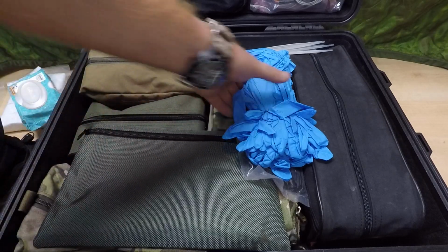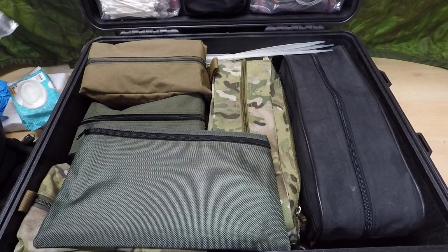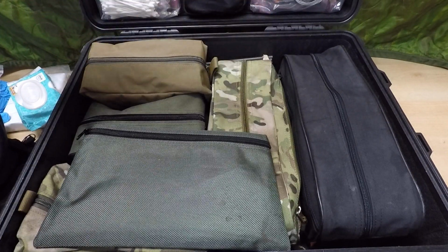So anyways, got some gloves for weapons maintenance. Zip ties, I know a lot of guys that like to zip tie their pressure switches and stuff to their guns.